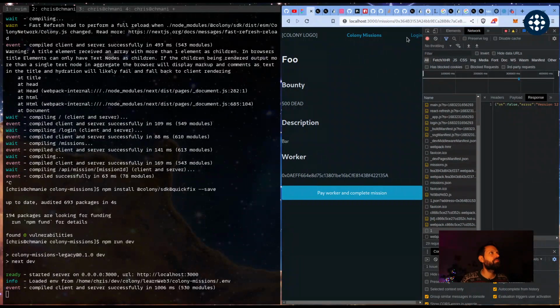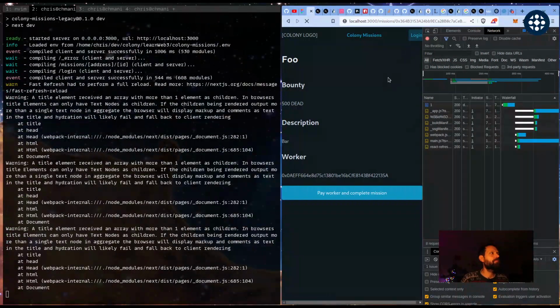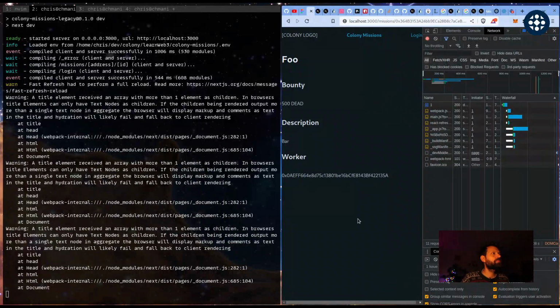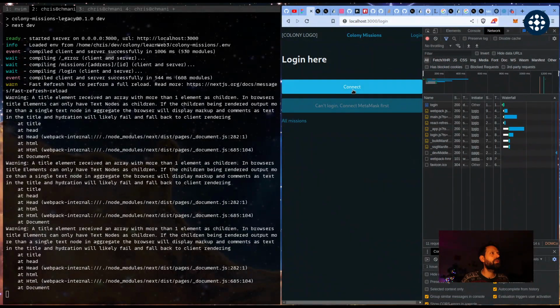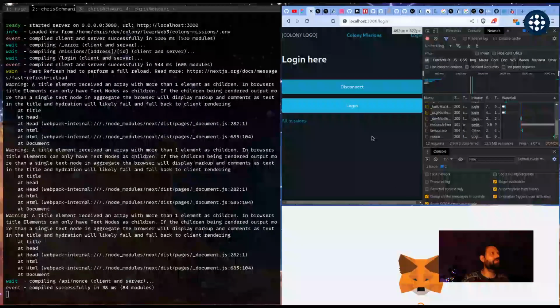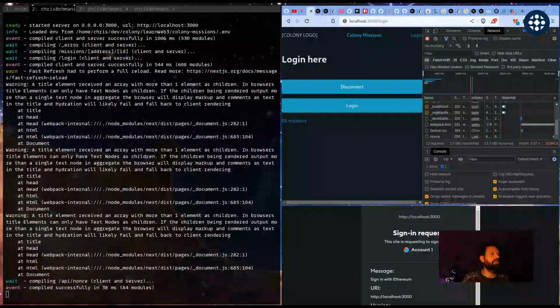Let's hope it works now. Let's log in again. Connect, login. I think we don't need to log in actually.